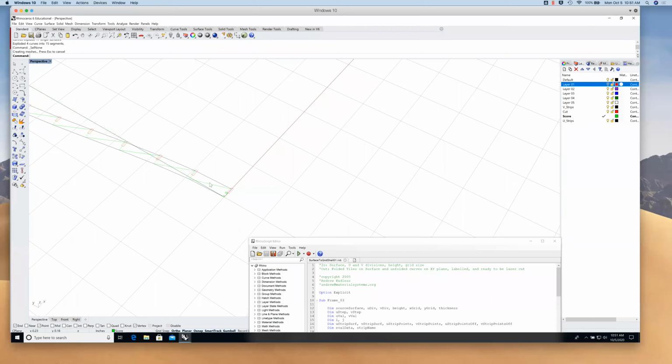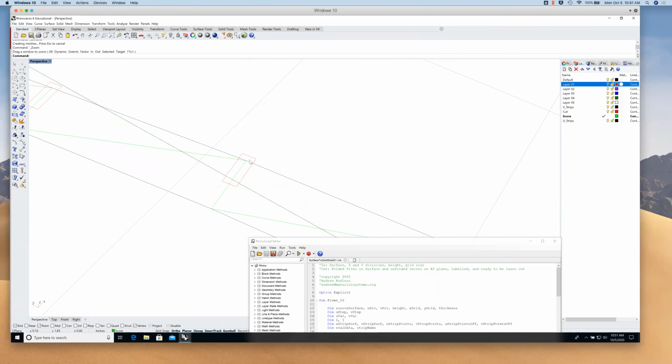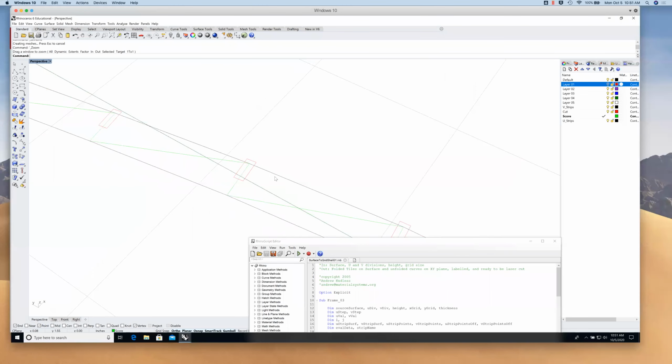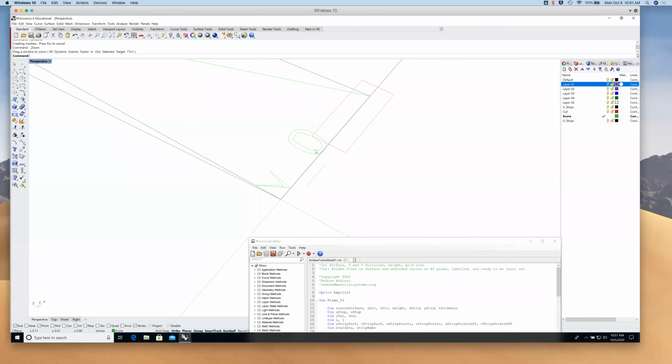Not only that, but it gave me these green scoring lines. So you can actually have the laser cutter score that zigzag to make it a little more flexible if you need to. It also, based off the material thickness I gave it, added these notches that can be laser cut out so that the U's and the V's can slide together like this and notch perfectly. And then it also labeled each one, like V0, V1, V2, all the way to V20, and then U0, U1, U2, U3.